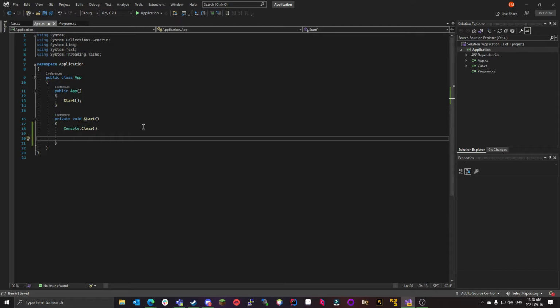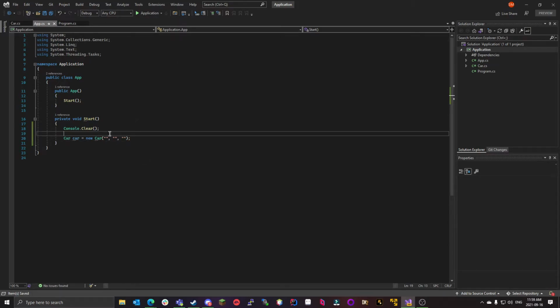The object is like a variable when we make one. So how do we make a variable? Well, we type float number, right? That'll make a variable. We want to make a variable of type Car, right? So we say Car equals new Car. And you'll see we get the red line under here because we didn't pass in the parameters. It wants a make, it wants a model, and it wants a color.